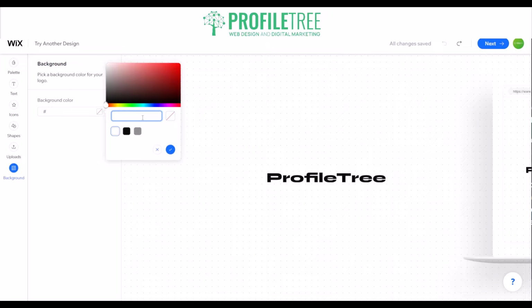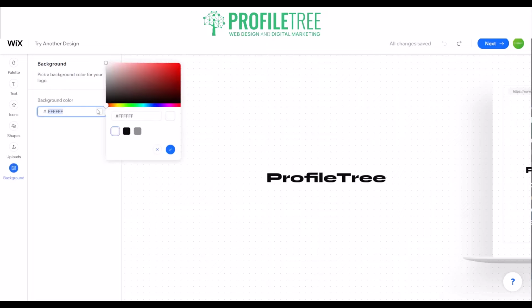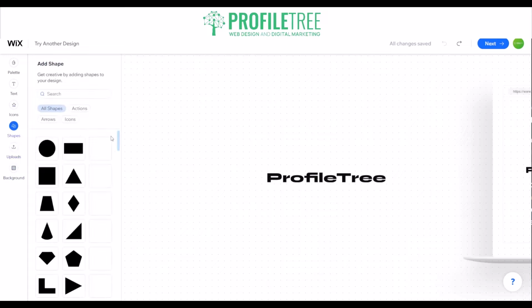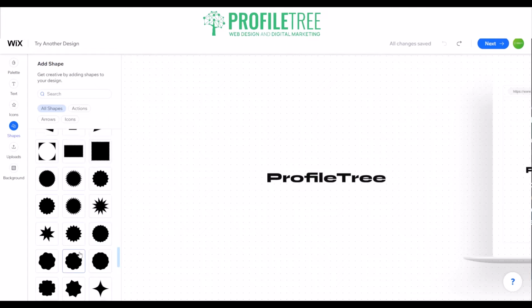You don't need to add a dash into it, it's already pre-added, and that's great as well if you have a color scheme. You've got the color that you want, so you can just add the code in. You can upload a couple of your own images into this as well if you want to. So enough of that. What we're going to do is we'll see and take a look at some of the parts that we can add on.